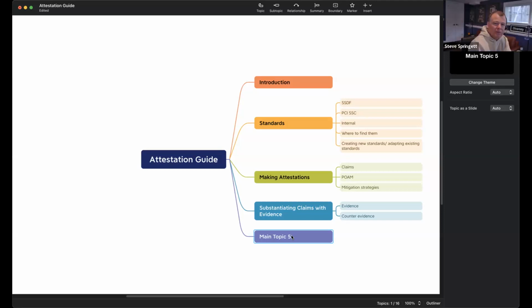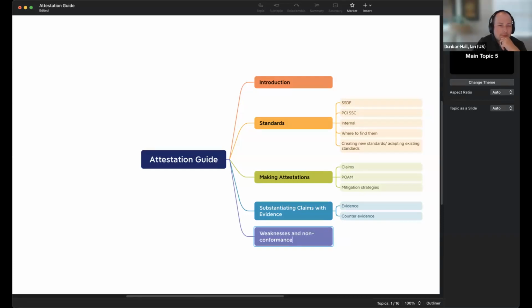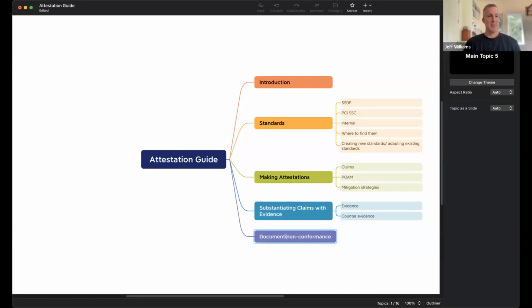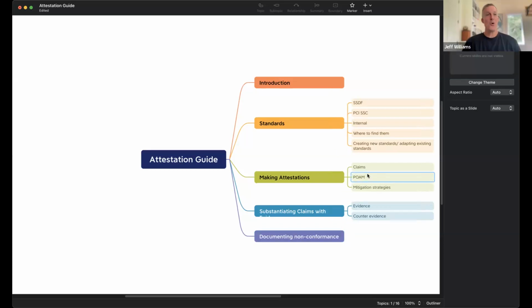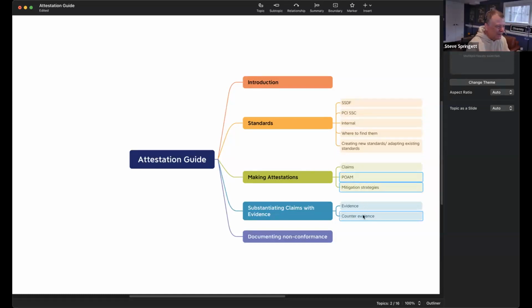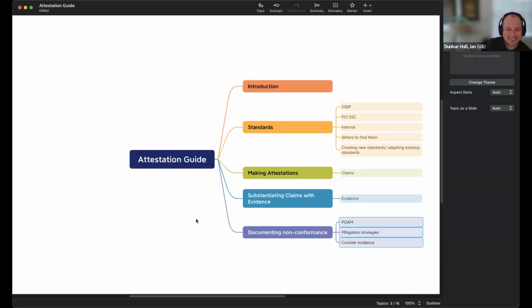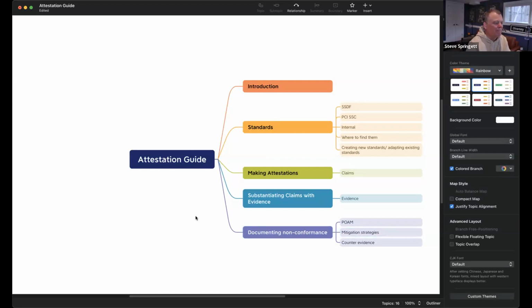Now, what do we call this chapter? Problems. You've got issues. Yeah, maybe it's just handling issues. Or it's really all kind of weaknesses, right? Documenting non-conformance. Yeah, hmm, documenting non-conformance. The audit folks are going to love that chapter. It'll be a bestseller. My wheelhouse. It'll be a bestseller. Okay. Documenting nonconformance, mitigation strategy is not it. Well, it's part of documenting nonconformance. It's like, hey, I got a problem, and here's how I deal with it. So I guess I'd be into that.